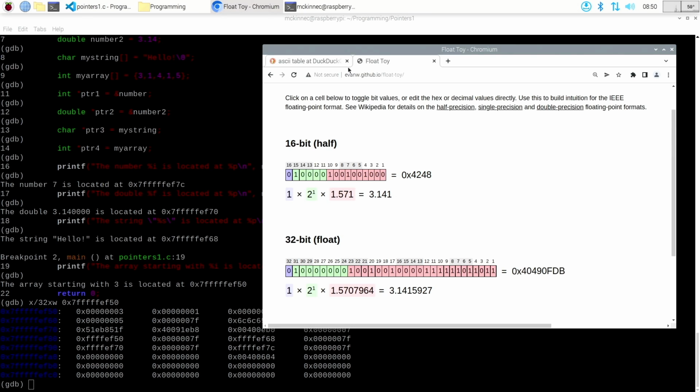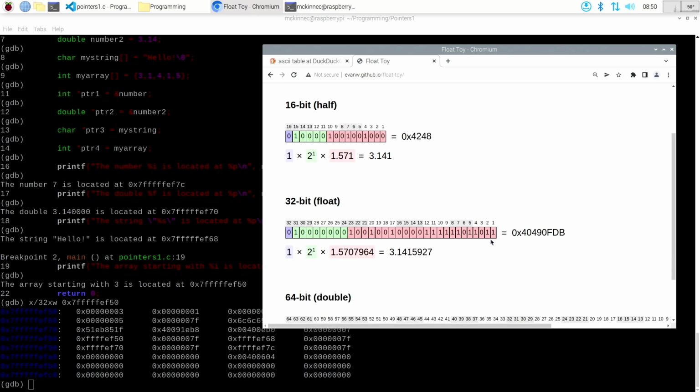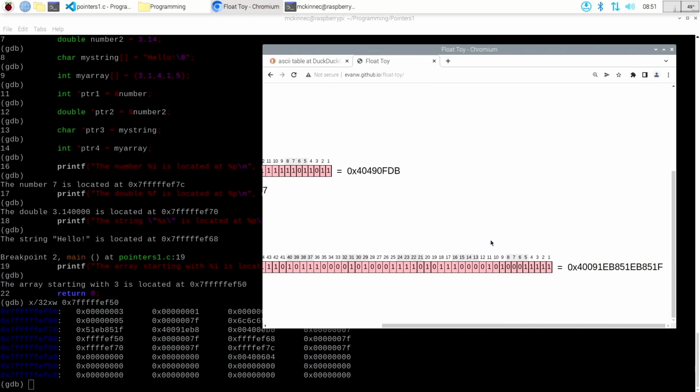In fact, 4009 1EB8 51EB 851F. Ba-bam. So it really is 3.14.